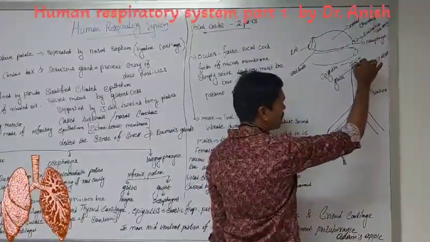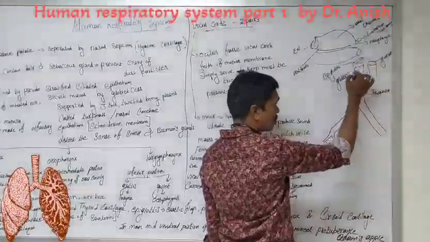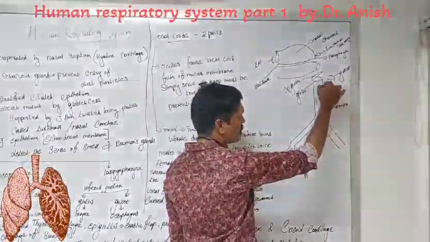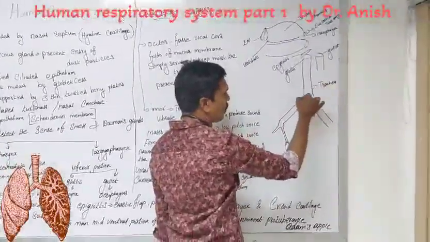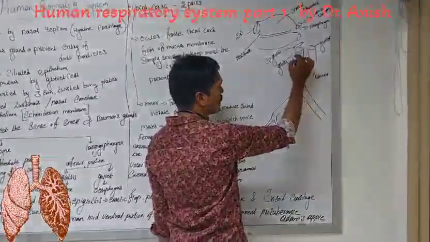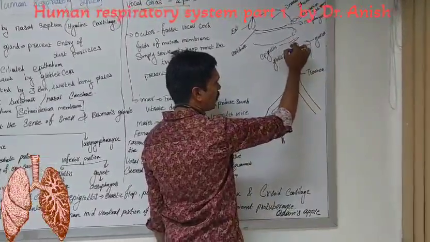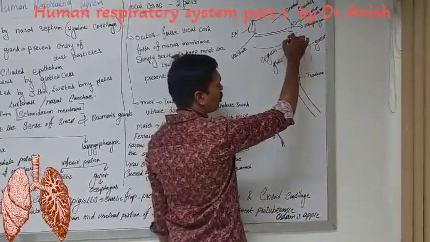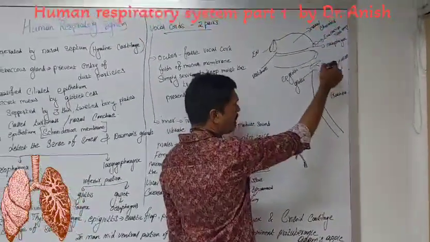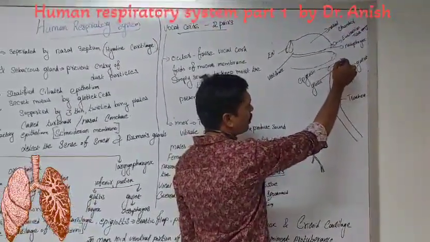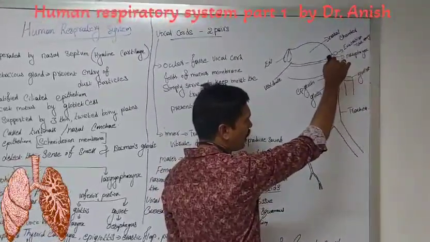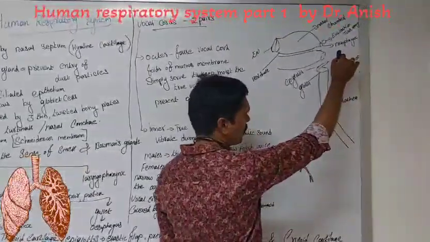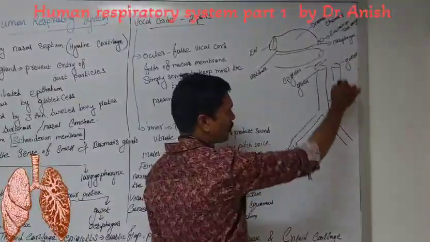Then below there is another opening: the anterior opening is known as the glottis, and the posterior one is known as the gullet. It continues as the esophagus. It continues as the trachea, bronchi, like that. The glottis is covered by a flap-like structure known as the epiglottis. It prevents the entry of food into the larynx. So when food enters the pharynx, the epiglottis closes the glottis, and the food is rolled past the glottis area and enters the stomach through peristaltic movement.